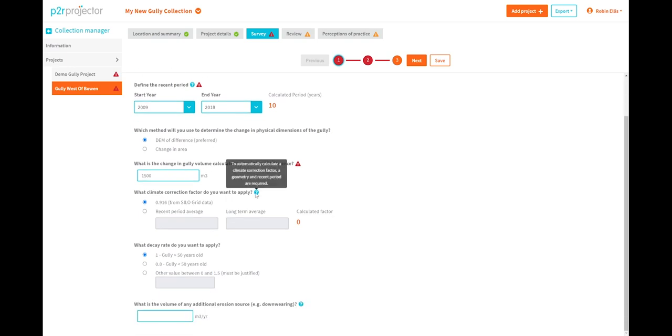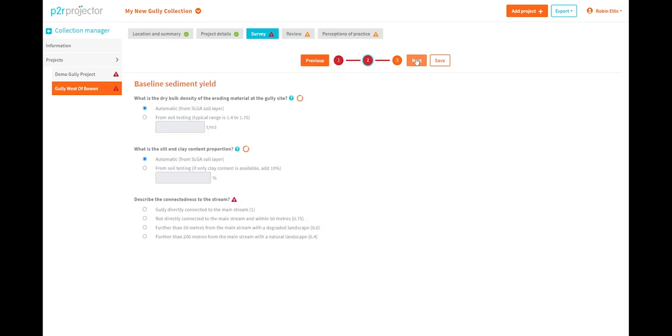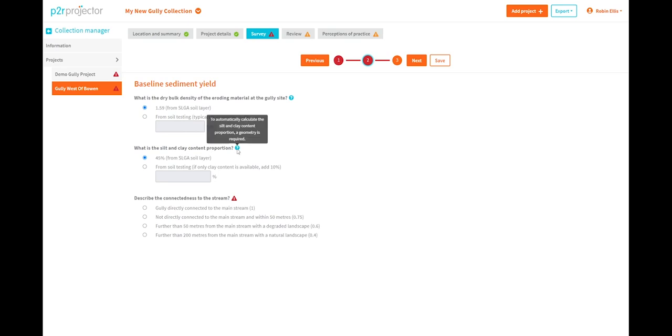We're also putting in some information here about what we have observed of the change of gullies in volume, and then we're also picking up some information around how representative this recent period might be for the entire life of the gully. So we've defaulted to pick up some information from places like Silo for rainfall, and we'll see later some Soil and Landscape Grid of Australia or TERN products, to ensure that the calculation of gully volume to soil mass doesn't fall over. But these are simply placeholders to facilitate your work.